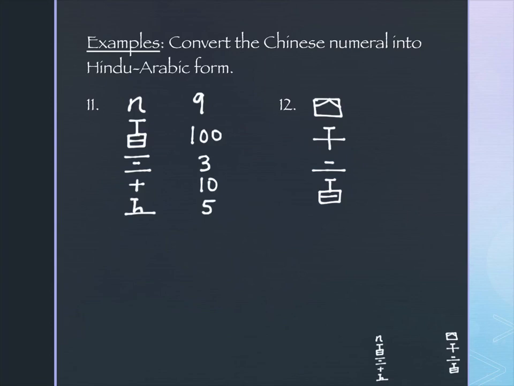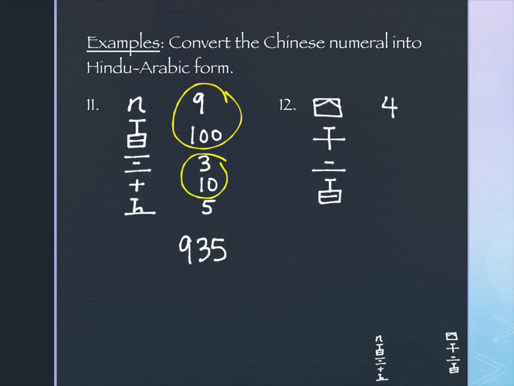What you will see happening in their system is they line up so that these two, a 9 and a 100, and then a 3 and a 10. It's telling you the 9 is multiplied by 100, kind of like the bars on top of things in the Roman numeral system did. You're multiplying it by that value. So this is 900, then 3 times 10 or 30, and then you have 5. So what number do we have here? 935. It's not that bad. The symbols are a little wonky on a couple of them, but it's not that bad.